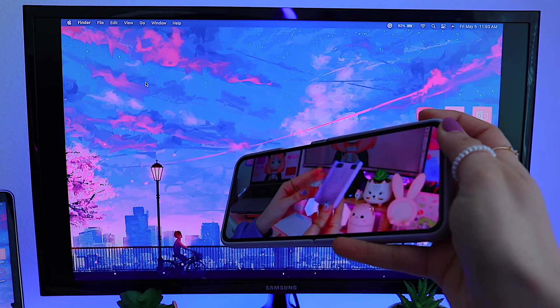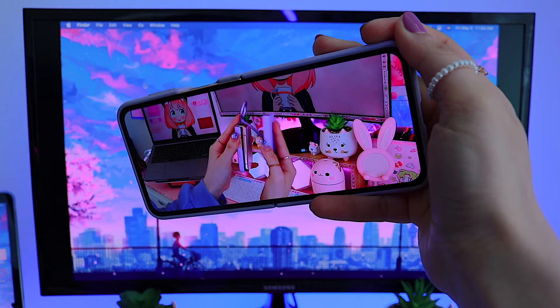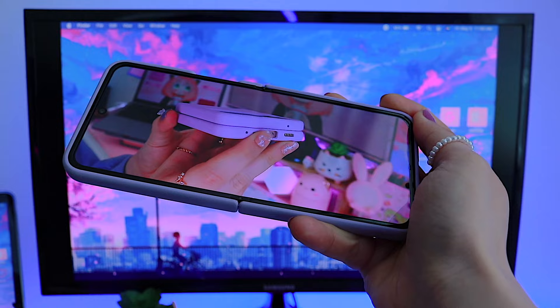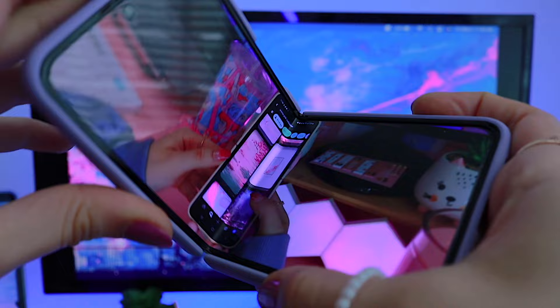The crease isn't really bad and I kind of got used to it, but I'm still really bothered by it. It's tricky trying to hide it — I need to have my phone at a certain brightness level, it's more visible if the color on my screen is a solid color, and I have to hold it at a very specific angle. That gets sickening over time because I keep noticing it.